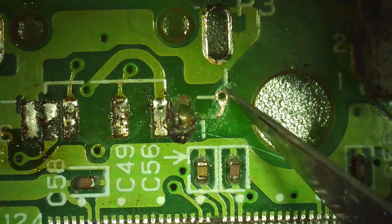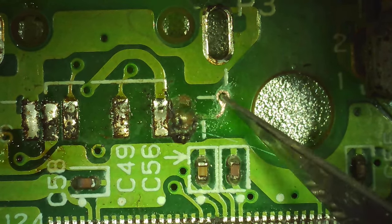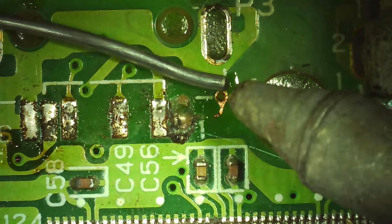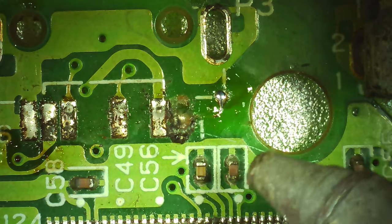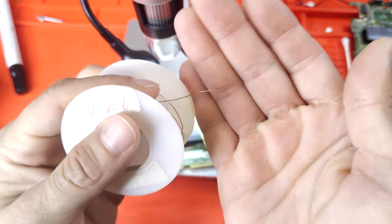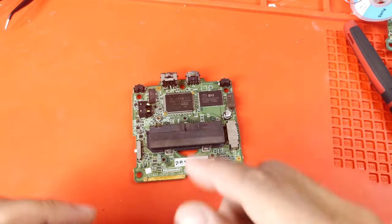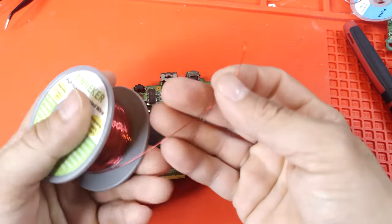Next, you will need your sharp tool to scrape off the green mask to expose the copper trace underneath. Clean it up, then add some flux — remember, when it comes to soldering, flux is your best friend. Now it's time to pre-tin your exposed copper with a little bit of solder, then prepare your wire. I'll be using 28 gauge bare copper wire, but you can use 30 or even higher. Keep in mind for longer runs you will need to use enameled magnetic wire to help prevent any shorts.